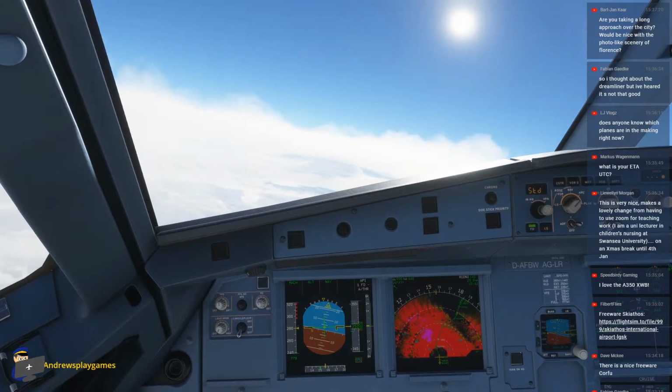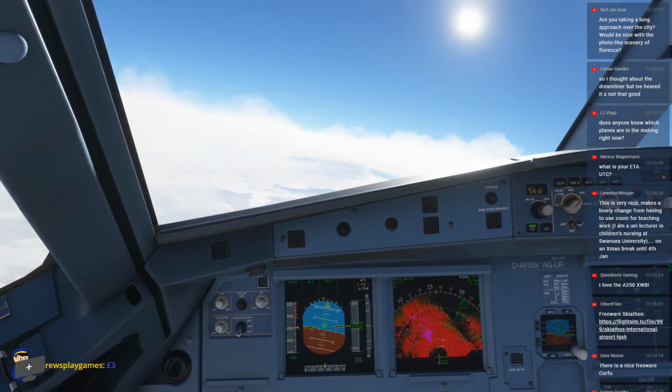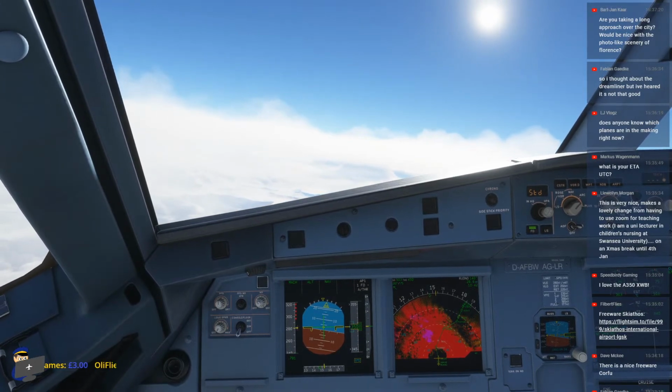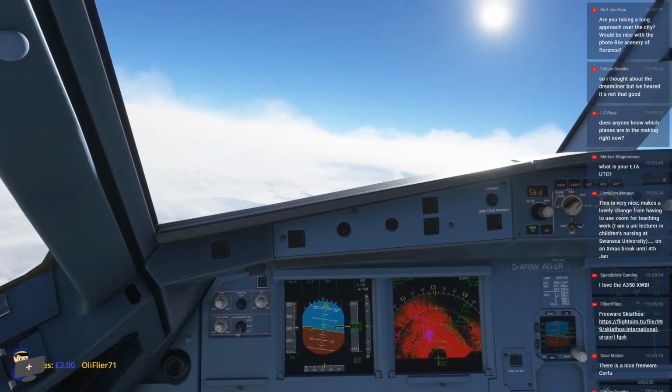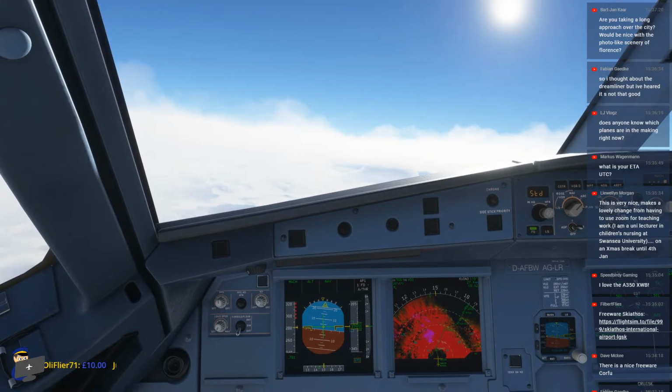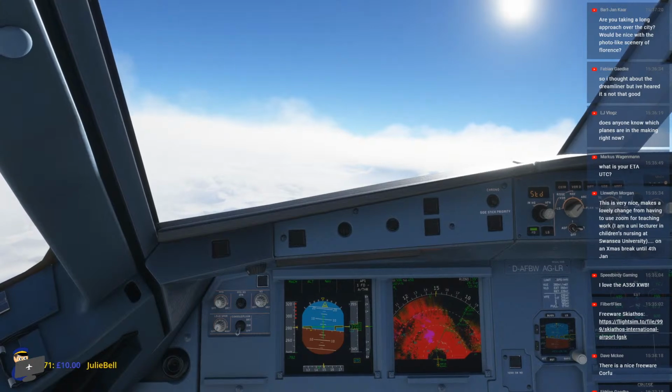The approach, I think, will take us over the city, or just sort of around the edge of it. It doesn't take us right over the heart of the city centre, but if we land on runway 5, which I think we will, in fact I think you always do at Florence, then you'll see a little bit of the city. That's one of the reasons I love it, because it has photogrammetry.